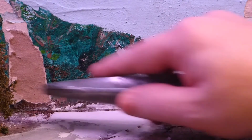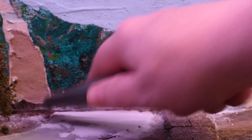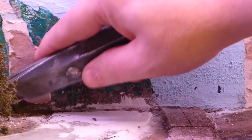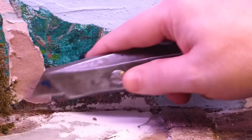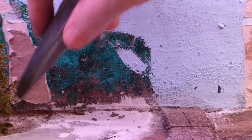Now I'm also noticing that I need to cut a little bit of the ground scenery here so that this will sit all the way flat. So I'm just going to take my knife and notch away a little bit of this so that it goes totally flat up against the wall and down to the base of the plywood that I have underneath all of this. Now this should just sit right down in there nicely. Yeah, that's pretty good.